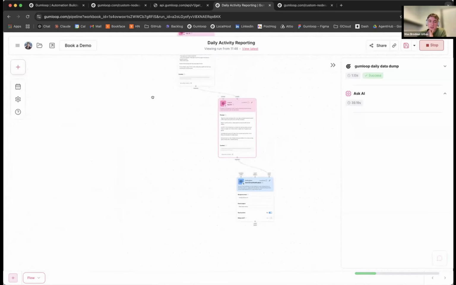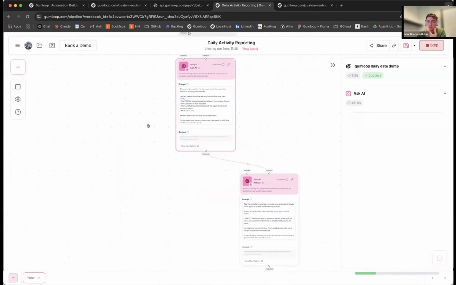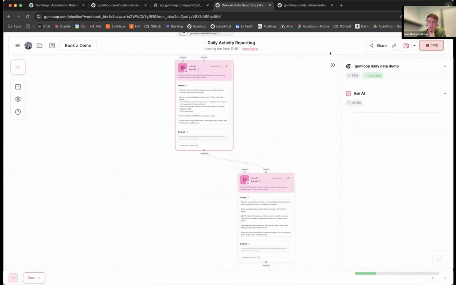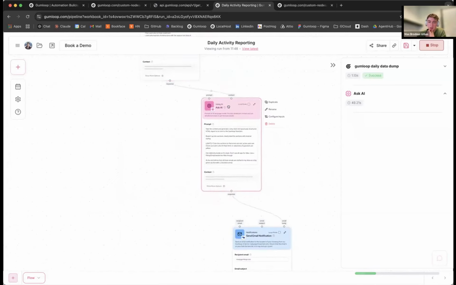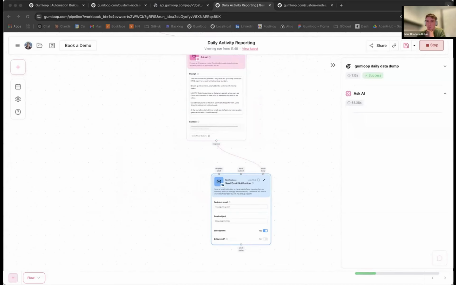So the analysis should be done in a second. I'll probably switch it off of O1 for the sake of this workshop, just because it takes 3 times longer. But it should be done in a second. This step will probably take 5 to 10 seconds, and then we'll get the email directly in my inbox, and I'll open it up live to show you what that email looks like.